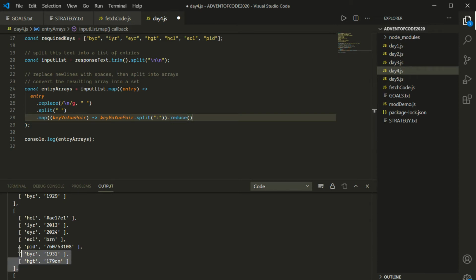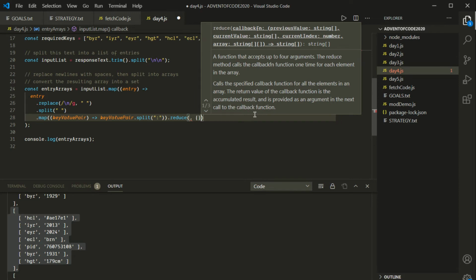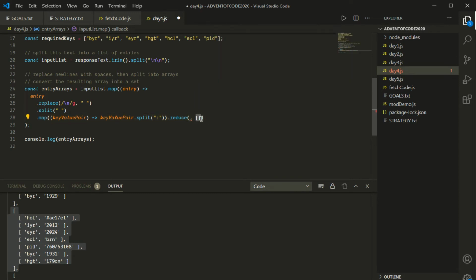So here's what I'm going to do. I'm going to use reduce. Before I even specify anything about the callback function, I'm going to start with an initial value of an empty object, okay? And then as we go through the array, we're going to say, here's what I'd like to do. I would like to make a new object consisting of the entries of the existing object, which is initially empty, and then this new key and new value. That's what we want to do.